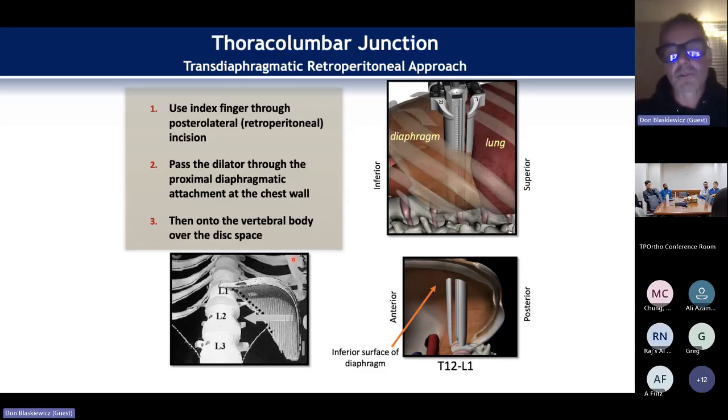And probably something I do a lot more now is, when I take the rib, I'll work my finger sort of on that surface and I'll pull the lung up. So I will actually come and detach the diaphragm from the rib here and then just pull everything up. And so that way you're not even having to go through the diaphragm. And that's probably like a modified technique that I've picked up over the years.